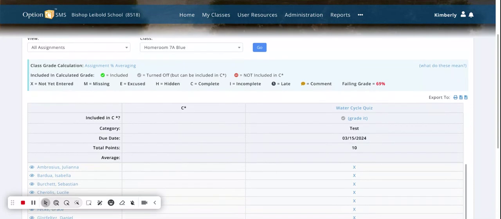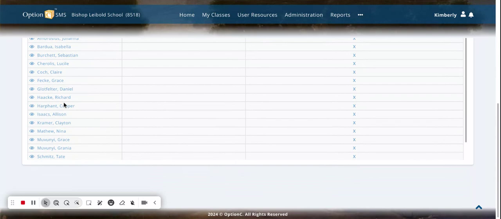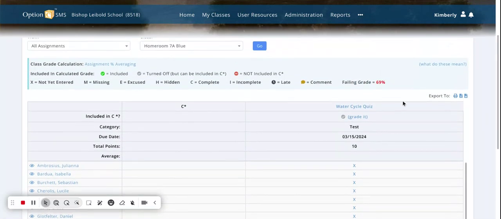And this will take you directly to your gradebook, which will show you any assignments you have posted across the top. It will also show you the full roster of your students for that particular class. Now for each assignment, it will have up at the top the name of said assignment, where you can select to grade it. It will also highlight if it is graded or not, and I'll go over that in just a moment. It will include the category that you selected for that particular assignment, the due date, the total points, and then once the assignment is graded, it will also give you the average score for that class.